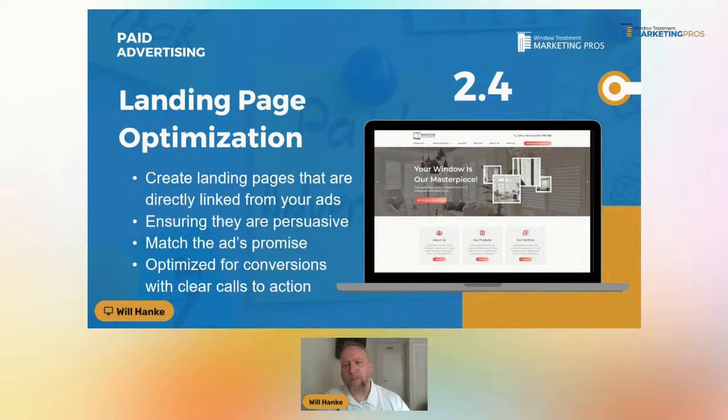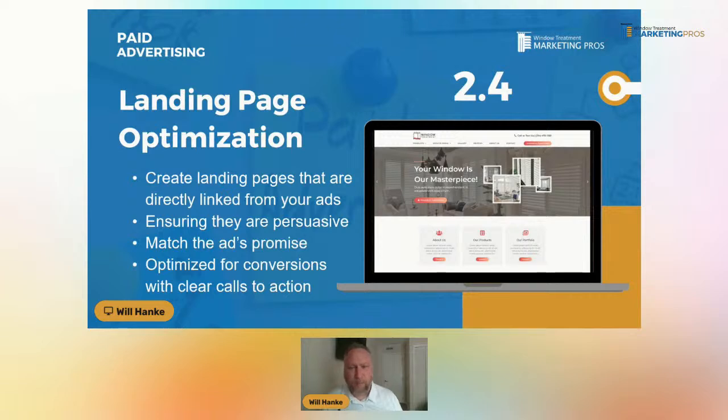It does mention here, match the ad's promise. That's one thing that's very important. We also call that ad scent. So somebody clicks on your ad, the page they land on kind of matches the ad so they understand, okay, I'm in the right place. And a lot of times we'll see clients do two things. We'll see them send every single ad click to their homepage, even though they were, let's say, advertising roller shades.